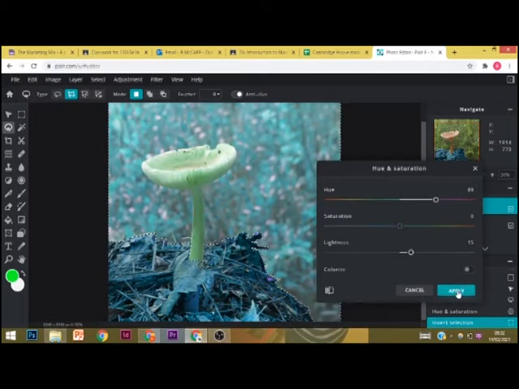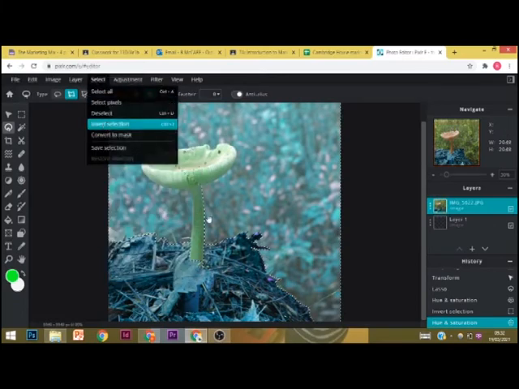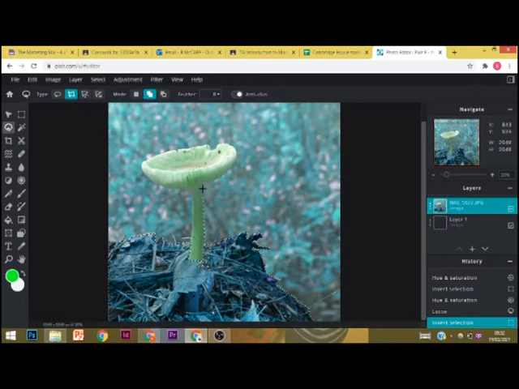Now I didn't feel like there was a strong enough difference between the foreground and the background here, so I did lighten the background, which as you can see here has made my mushroom get very light and washed out. For that reason I'm now going to need to do another selection. As I'm not happy with the color of my mushroom, I want to darken it, but I've decided I also want to darken the foreground leaves a little bit further.